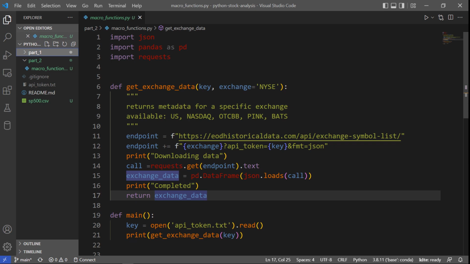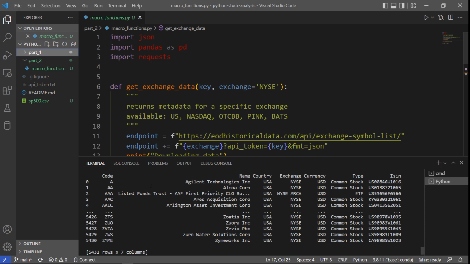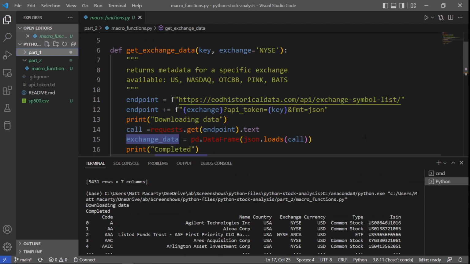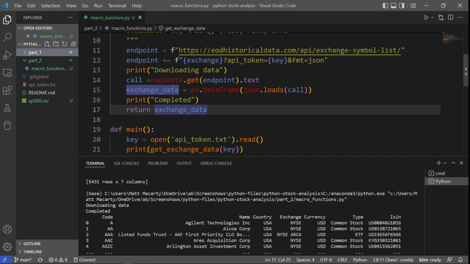Here we download data from a specific stock exchange, and if we run that, we get a data frame, right? And all the metadata is there, so company name, and so forth. If we want to use that for something else, we can. What I want to do is filter the symbols to one of these security types. So common stock, ETF, fund, right? There are a few types, and we're going to allow that functionality before we start downloading data.